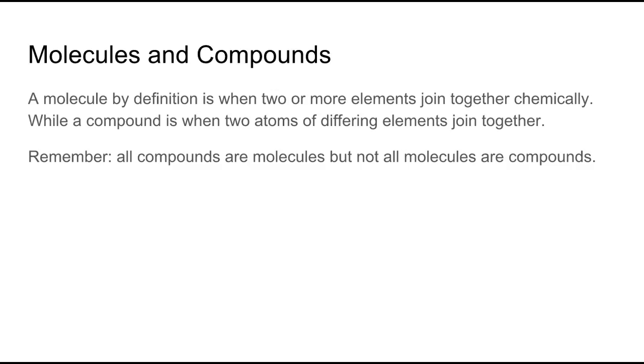something like H2, which is simply 2 hydrogen atoms that have bonded together chemically. For a compound example, you would need, just like last time, 2 differing elements. For example, lithium and fluoride. That was a perfect example of a compound, just in the last slide.